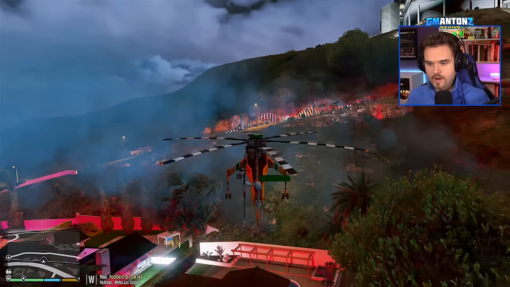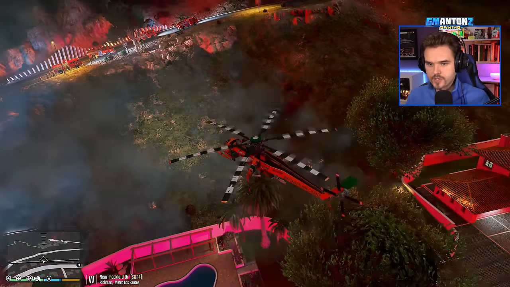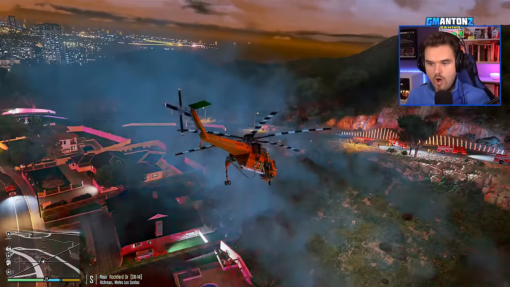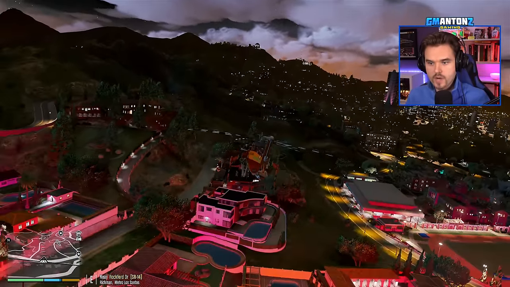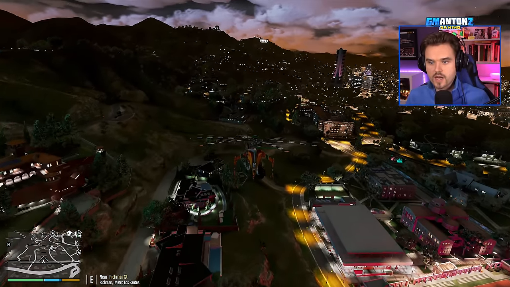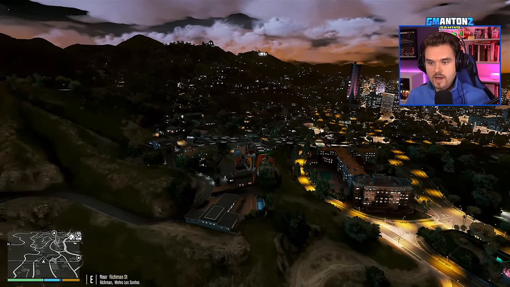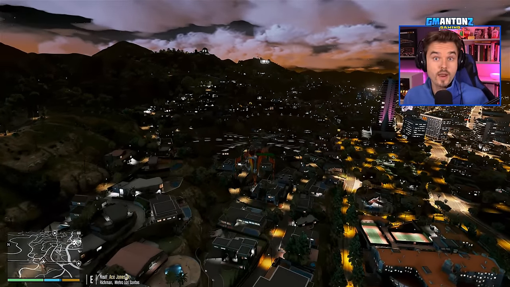All right, I'm going to jump out of first person because it's just asking for a disaster here in first person view. Okay, let's head out to the reservoir. We're going to go pick up some water and start dumping our water here. We're going to head over here to Vinewood. This is the reservoir here in the Vinewood Hills area. And we're going to pick up some water from the reservoir and then hopefully come back there and start dumping it, hopefully put that fire out.